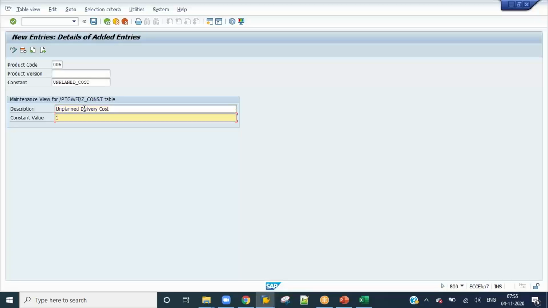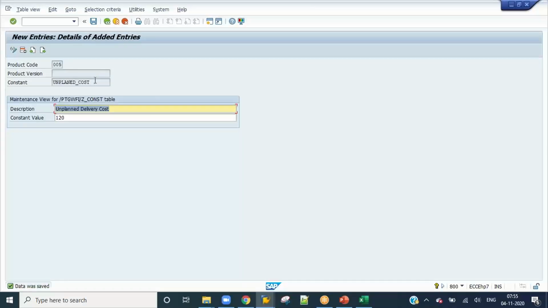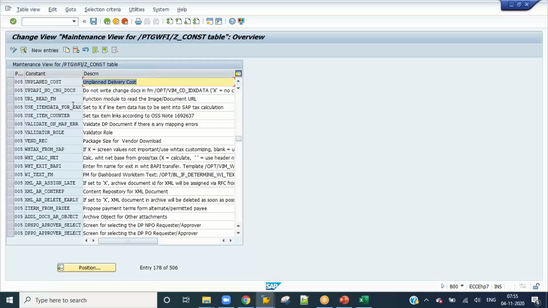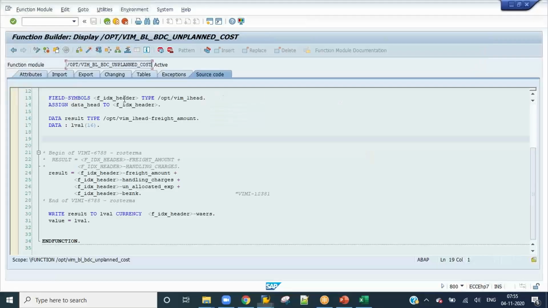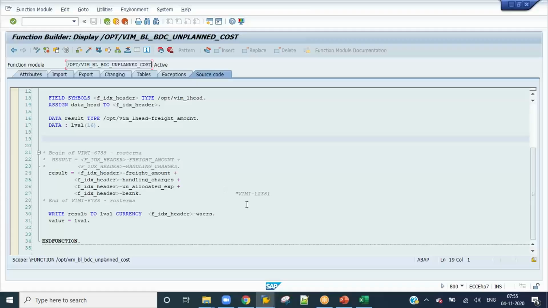So more than some 120 of the local currency, let's say. So we will compare always with that particular. So now I've created this constant, right? I can use this constant. So I can create one more business rule. If the unplanned delivery cost is more than certain amount, then trigger that business rule.